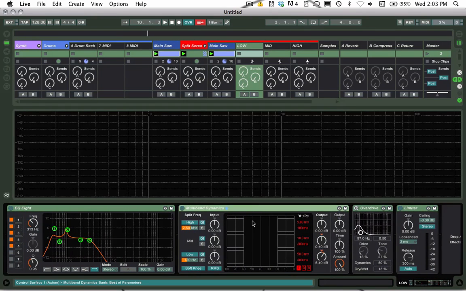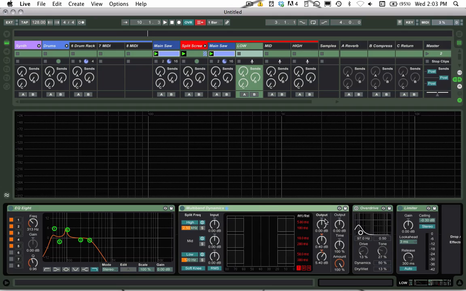a multiband dynamics. Now, I've done this in the past on just about every bass that I use, and this probably isn't a good way to do it, but it's just something I do. I'll drop a multiband distortion on the lowest frequency. So if I have a sub bass layer, just a sine wave, I'll drop a multiband distortion on it, and I'll actually just crank up the output a little bit on the lowest frequencies, and sometimes I'll adjust this frequency range over here, but usually not.